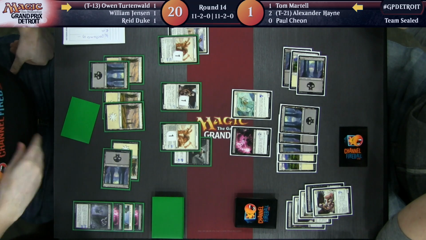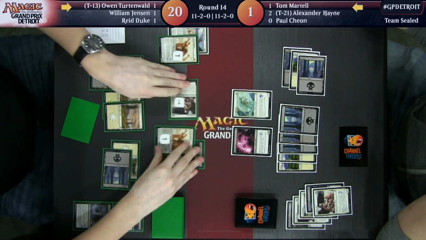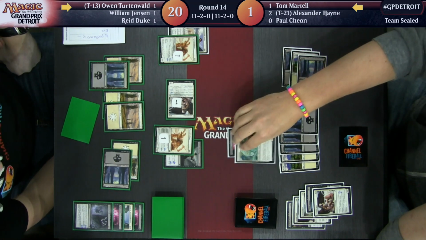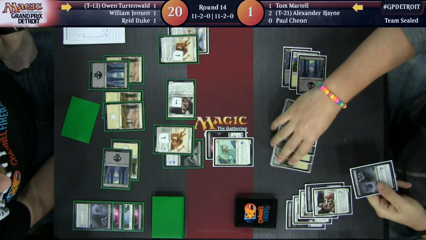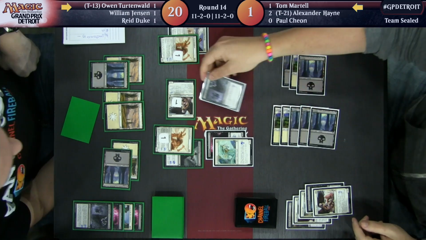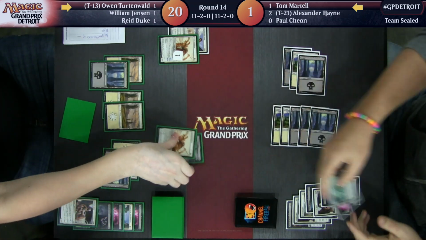Infernal Scarring on the Topan Freeblade. Now, do you think he's going to attack with both here? Almost certainly, right? Oh, absolutely. Yeah, play around that Celestial Flare. Double block on the Topan. Oh, but Tom has the Cruel Revival. He does. Wow, he has no zombie in the graveyard, but a double block.